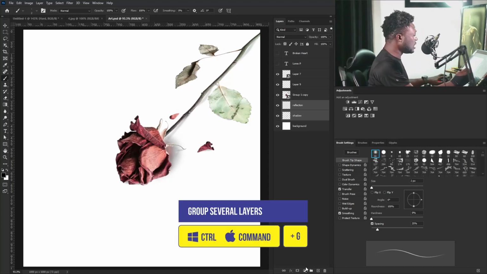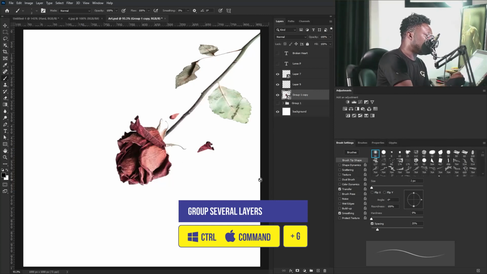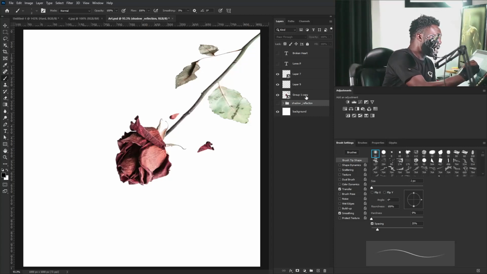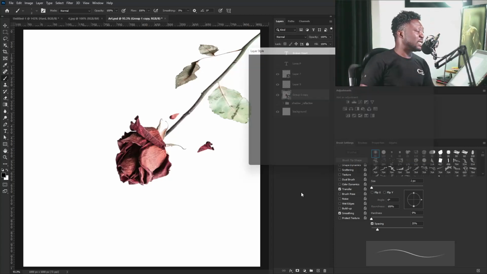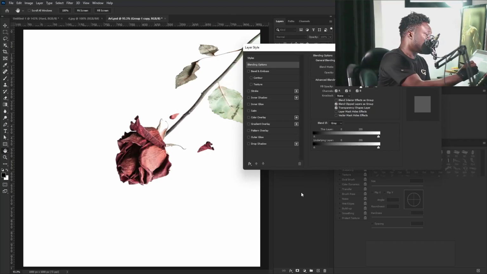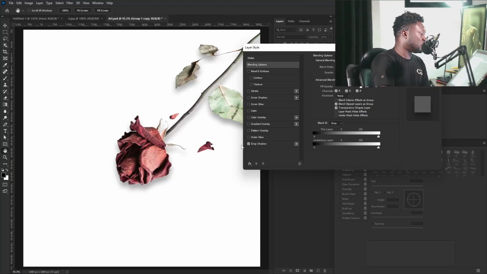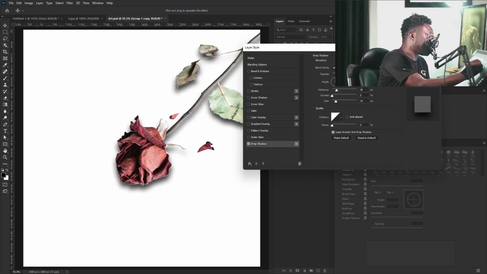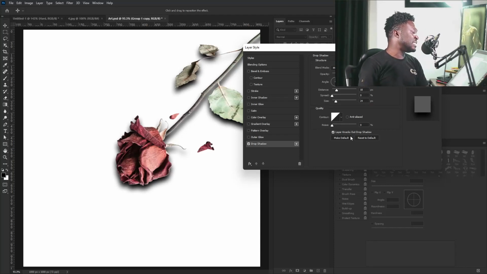So I'm going to put this in a group. I'm going to hide the shadow. Let's just call this layer shadow plus reflection. Like that. Then if I double click on the layer to activate the layer style, I'm going to turn on shadow here. Now look at this. This here is not really different from the concept that the designer did.